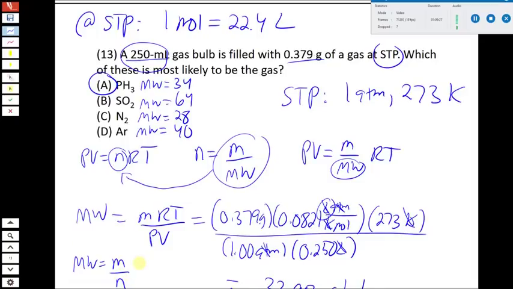It doesn't matter how you do it, but we can use this. This relationship is going to sometimes be helpful as well, but you have to make sure you don't use it for any other conditions besides STP. Not for anything besides gases, not for any other conditions besides 1 atmosphere and 273 Kelvin. All right, so hopefully we're far enough along that that's not going to trip us up at all, but don't abuse this relationship. You can use this to help you in some cases, and this would have been one of those where there would have been an alternative way of doing this problem that used that as a shortcut. All right, questions?